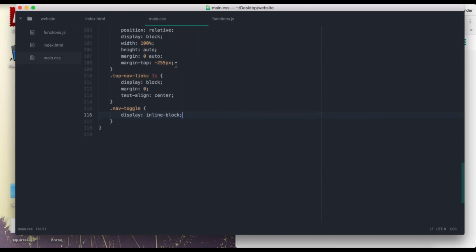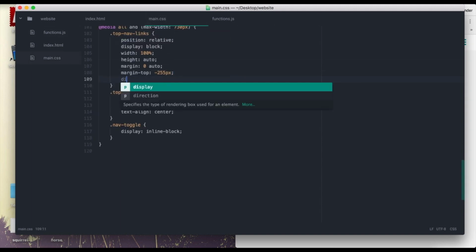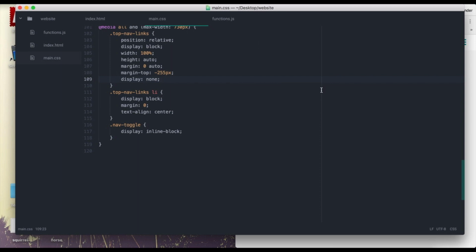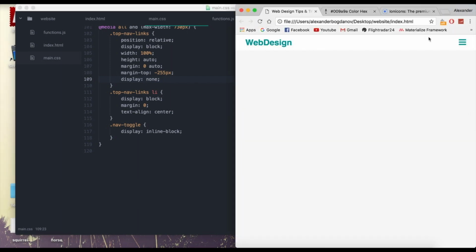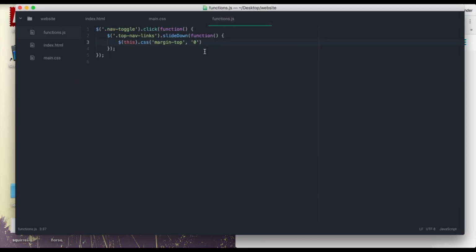Function, this dot CSS margin top 0. Let's try this. Now, actually, I'm gonna give it a display of none. Try it out. Not the effect that we want at all.